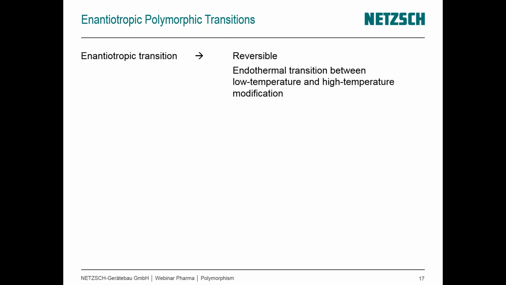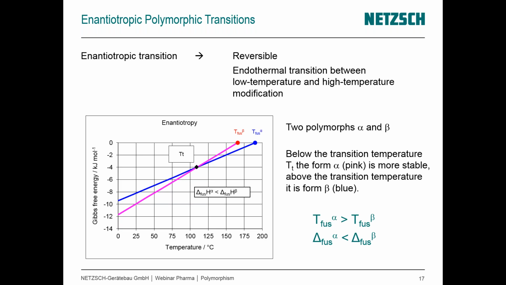So this leads us into a few more definitions. We don't only have one simple type of polymorph. There are multiple different types of polymorphs. There are those that are reversible, that go through reversible phase transitions. There are also those which go through irreversible phase transitions. So we have the so-called enantiotropic transitions. These are reversible. So as we go from a low temperature state to a high temperature modification, we have one form that is under all conditions more stable at higher temperatures, and one that is more stable at lower temperatures.